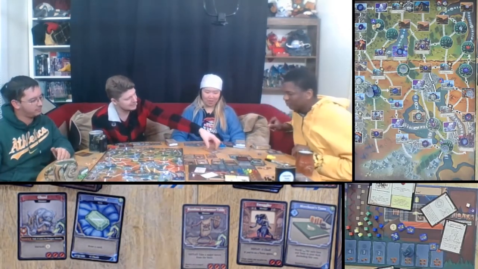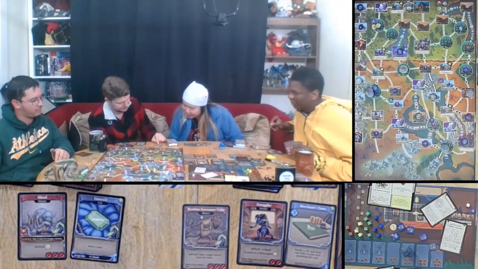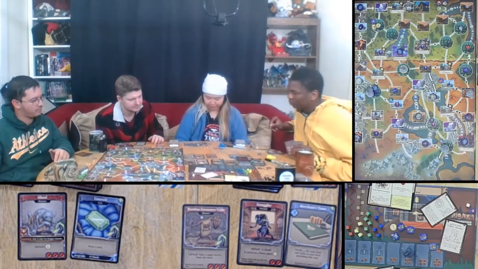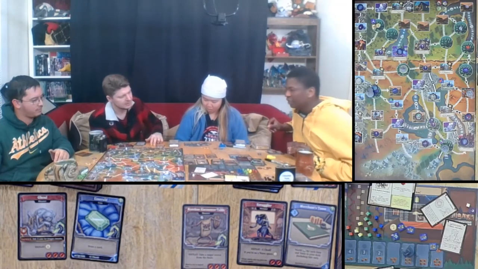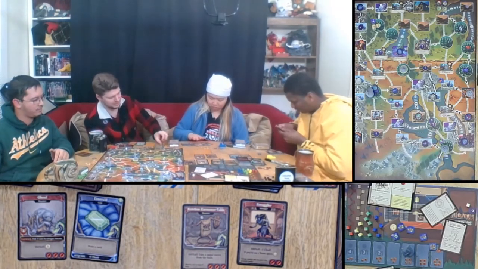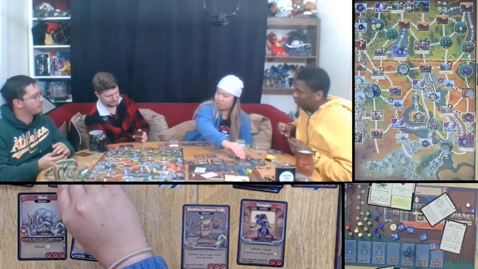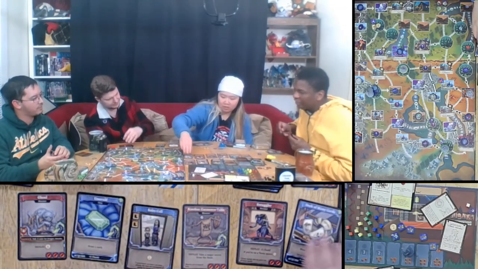I buy the innkeeper. Just gotta clean up your stuff. Mm-hmm. Oh, that innkeeper. No. If I'm on a town space, I heal. Wow. That's nice. Good old innkeeper. And I buy the merchant's tome because I need to own a tome. Yes. All right.